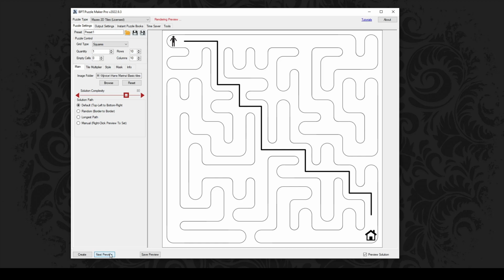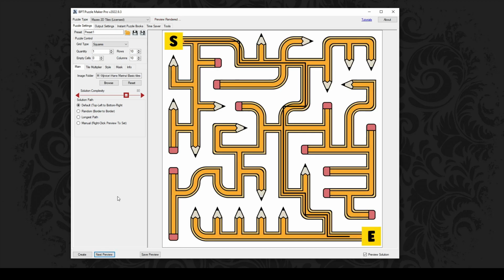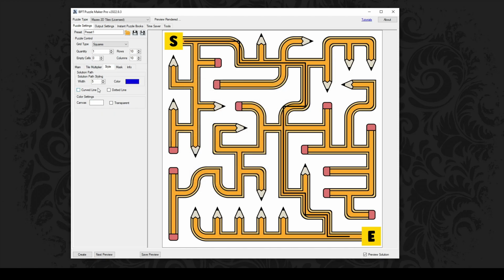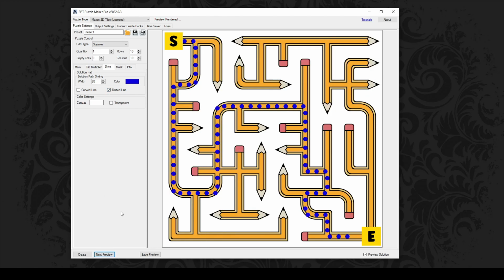Let's click on the next preview and see what we have. And we have the maze. Now, I'm not sure if you can see the solution path, but we can change that under style. Let's make the solution path blue, and let's make it bigger. The width can be changed in increments of 5, and let's make it dotted. And next preview. Oh, I believe this looks nice. When it comes to the complexity of the solution path, we can have top left and bottom right as start and end points.